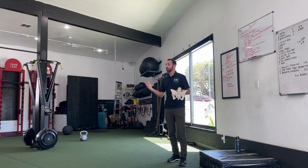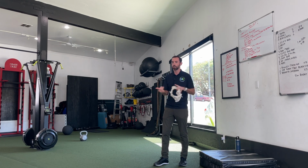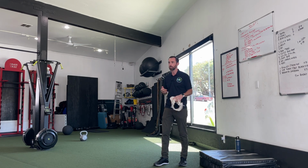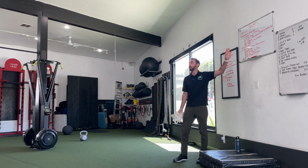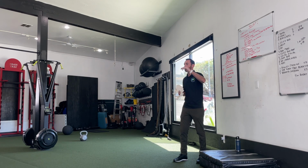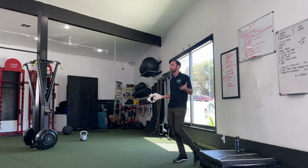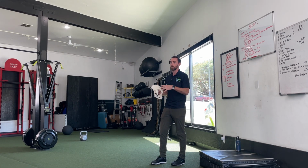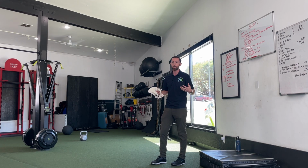There's obviously no one right way to do it, right? There's a million different ways to squat. We'll talk about a lot of them today, whether it's a sumo squat, whether it's a narrow squat. We'll talk about all the practical applications in terms of where we might want to put the load and why, whether we want to go split stance, single leg, all those things, right? We do such a great variety in here. And that's why I like coming here, because I think we do a really good job of giving people different looks and different feels of what they could get out of their body.